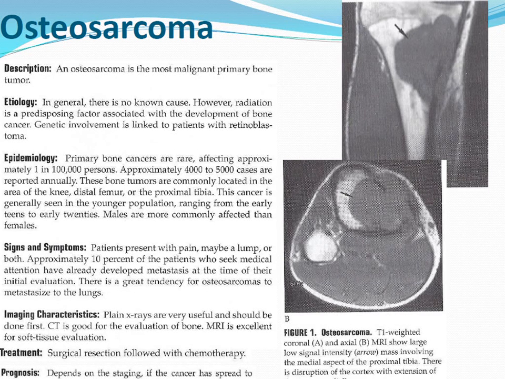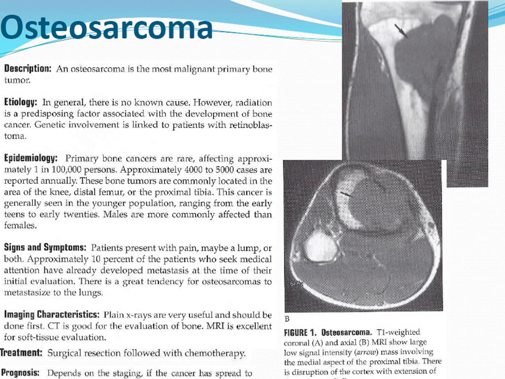So this is one that some orthopedic surgeons, in order to evaluate things, may want to give contrast for this kind of bone tumor. We don't use a lot of contrast in musculoskeletal imaging. Sometimes it's sufficient. You can see even without contrast that the lesion is invading outside the bone. So they're definitely going to have to surgically resect this.